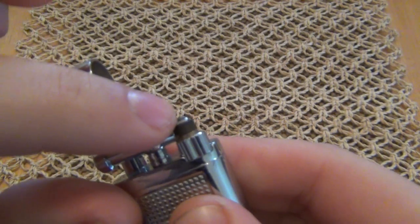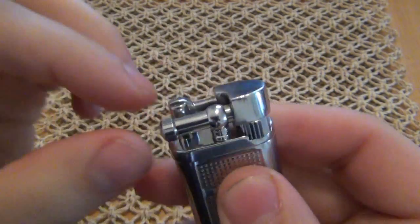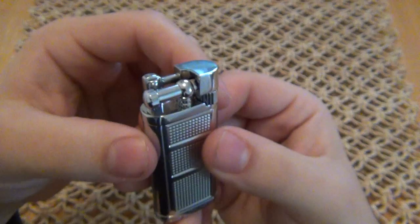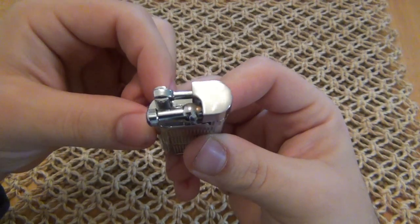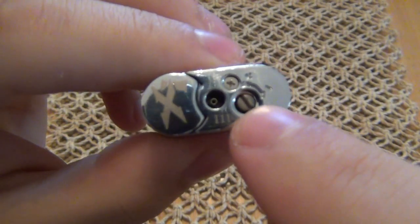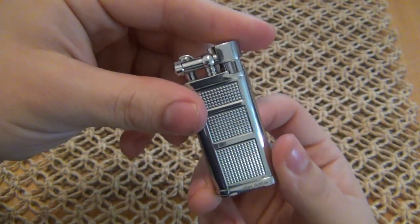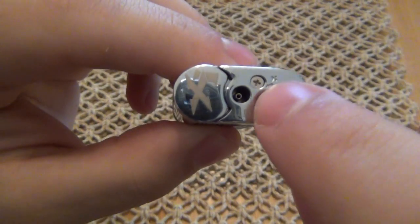The striking wheel is right there with the flint behind it. This tube that runs across here is our flint tube — there's a little knob on the end. You unscrew that completely to access the spring and the flint inside. So changing flints on this is very simple, very similar to a Zippo — just unscrew the back, take the spring out, pop your new flint in and you're ready to go. On the bottom, we have the adjustment screw to raise or lower the flame, a body screw to remove the insert from the case, and the filling area.